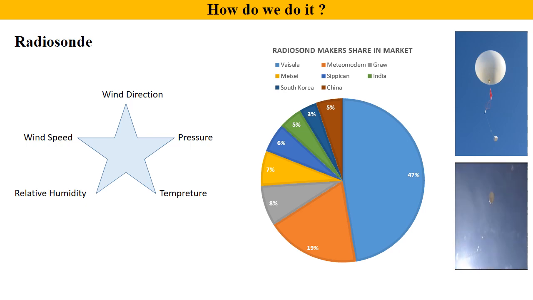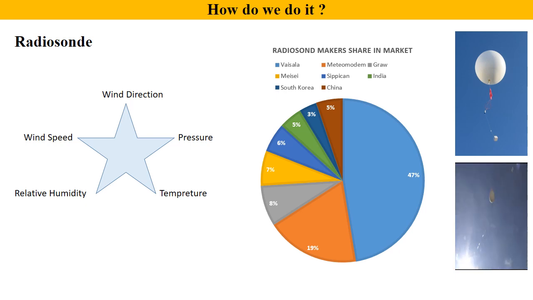So, a radiosonde is a device which, as you can see on the right-hand side in the bottom part, has been released and goes up, and the upper part is just a snapshot of what is going up. The white spherical thing that you are seeing is the balloon. Its mass varies from 200 grams to 1000 grams. It depends upon the kind of measurements that we need to do and the height or altitude that we need to reach. The second thing, in red color, is the parachute.